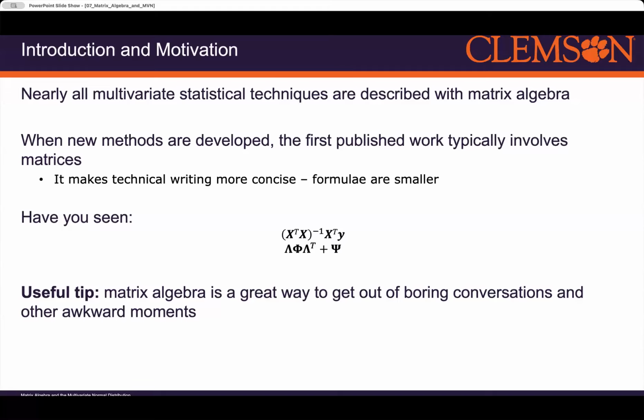In fact, a version of that is how linear models are computationally estimated. So when you use the LM function in R, behind the scenes it's taking this matrix product and providing you estimates. There's no iteration to it. It's one closed form. This other matrix product, lambda phi lambda transpose plus psi, is the formula for what a factor analysis model says a covariance matrix should look like. So this shows up almost all the time in confirmatory factor analysis and structural equation modeling. So it's another important matrix product as well.